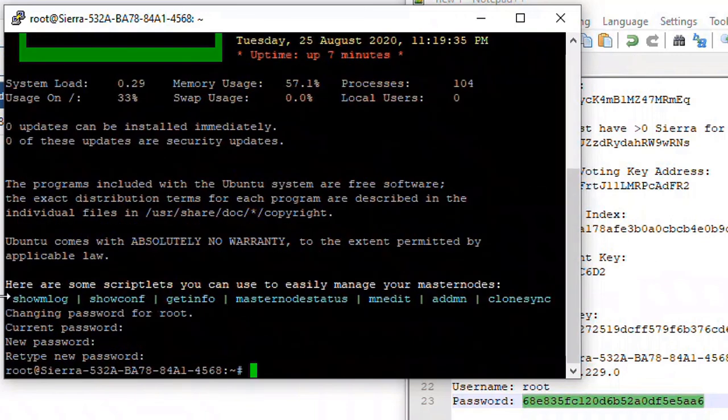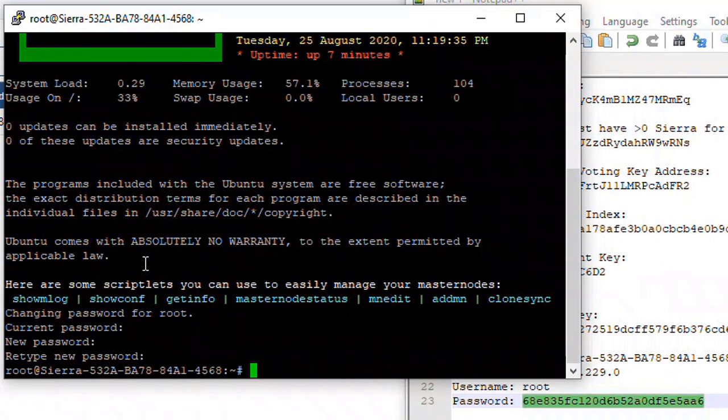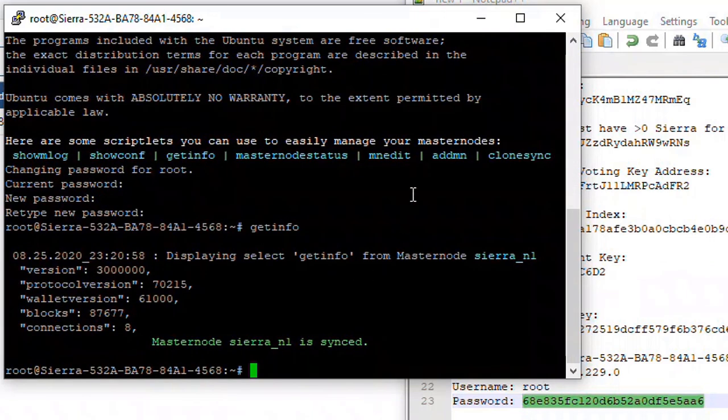Anyhow, we have several scriptlets that you can look at after you sign into your VPS. This is just how to use NodeValet, but essentially if you want to look at any of your logs or configuration files, you can use those first two commands. For this, I want to check the status of the blockchain and make sure that it's syncing or has synced correctly already. The command to use for that is getinfo, and as you can see, Sierra still has a relatively small blockchain, so it doesn't take very long for that to sync.